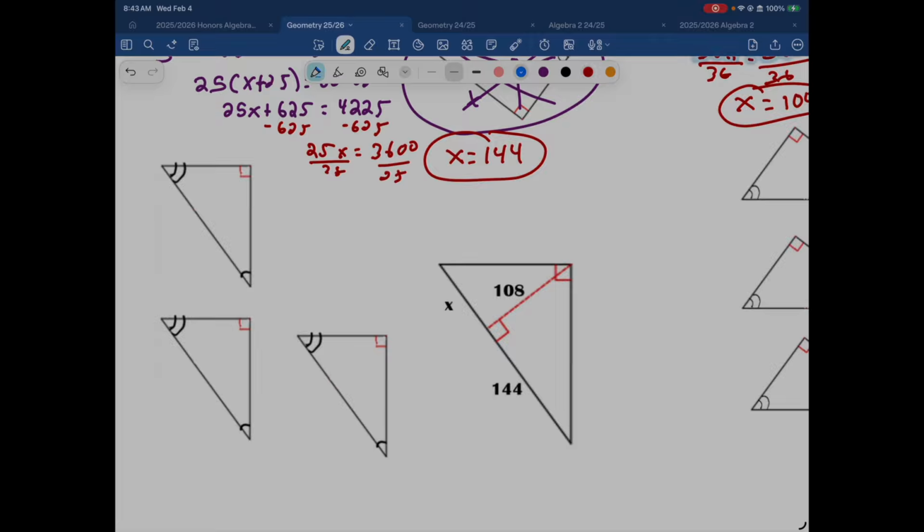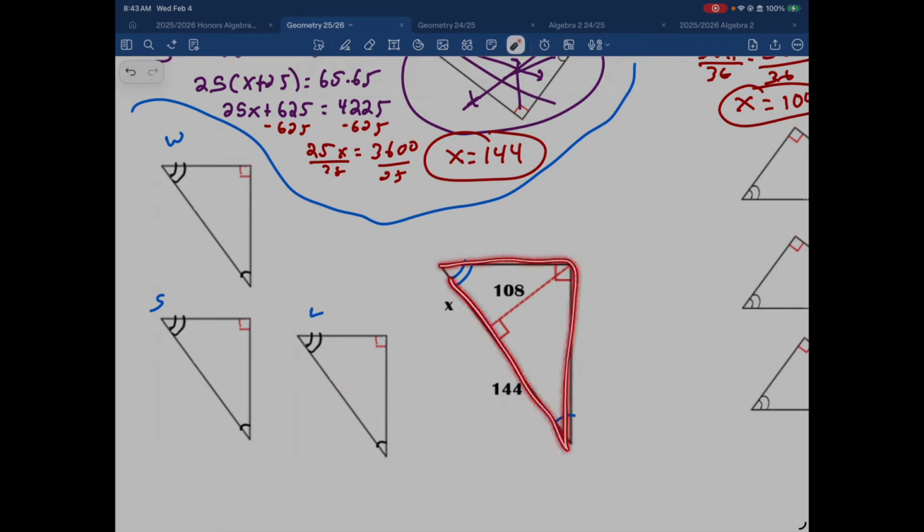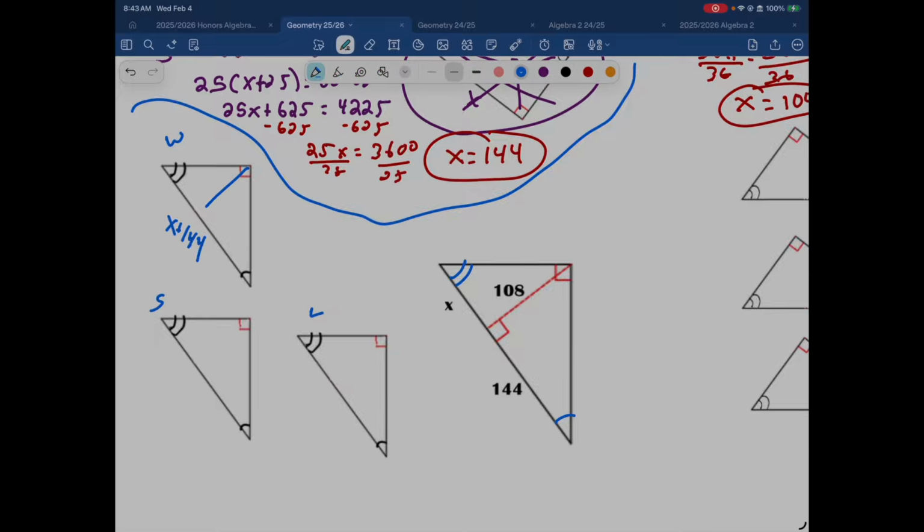Go ahead and draw a little bit of a line in here so we don't get this confused. All right, there's my drawing. Again, I'm just doing what is in the guided notes. And again, it doesn't matter as long as they're consistent. We'll call this the whole, the small, and the large. So the whole is right here. So opposite the 90 is x plus 144. I don't know anything else, so I know that one's none I'm not going to use.